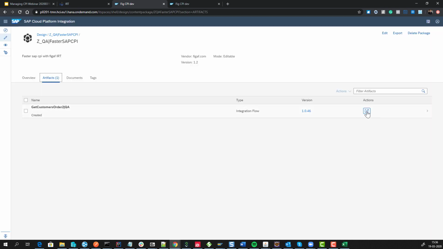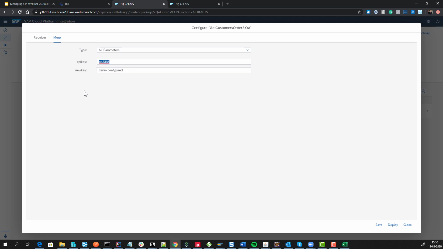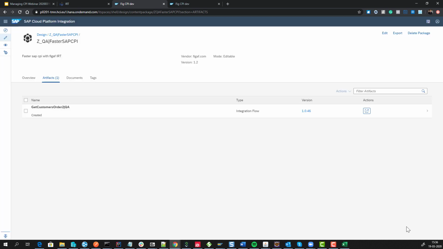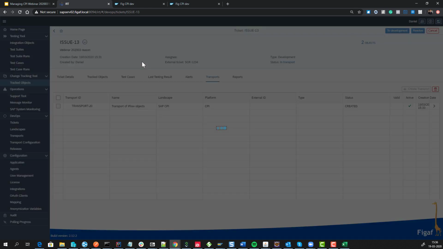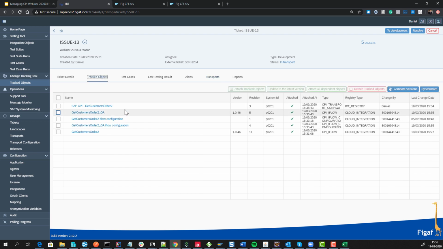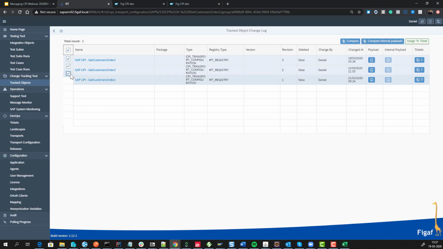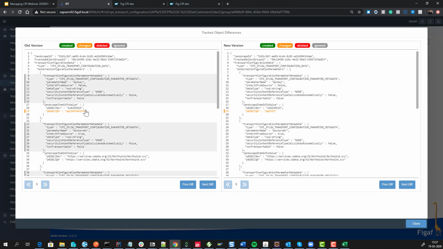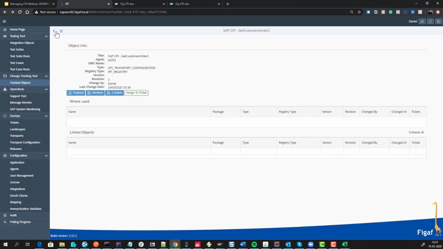So here we have the iflow we have just deployed. It's version 46. If we look at the configuration, we can see the API key is what we changed it to in the process. So that was what we wanted to do when we were doing our transports. We could import all of these different things. We can then go here, we can see based on this instance what has been changed. There's versioning of all these different objects, so we can go and check the versioning and see what it is that this user has done of changes between two different versions. So we have full visibility about all the changes that are required.